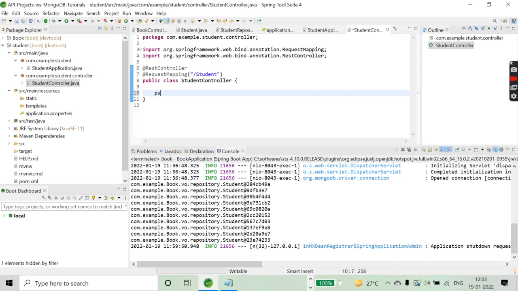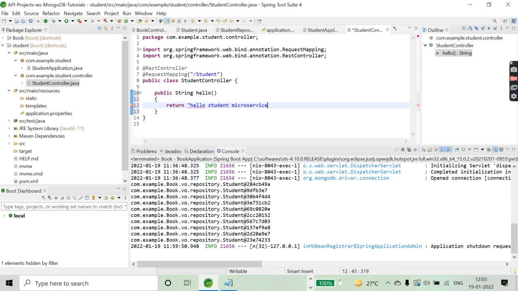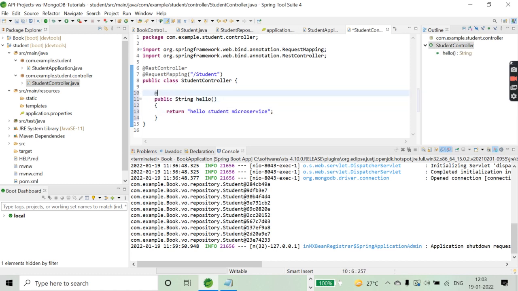For that, take a sample public String hello method and return simply hello student microservice. And here you need to give one annotation, RequestMapping, and the path is hello.